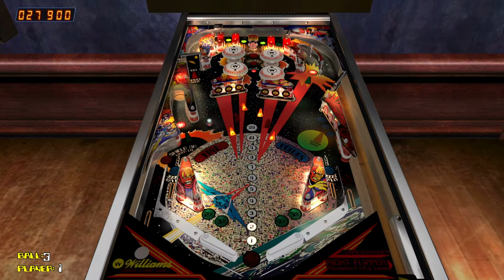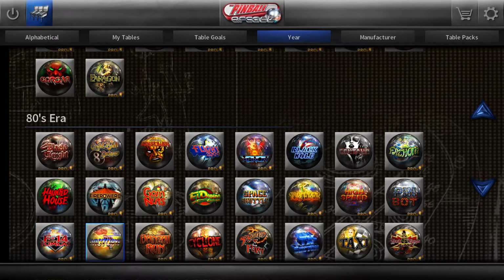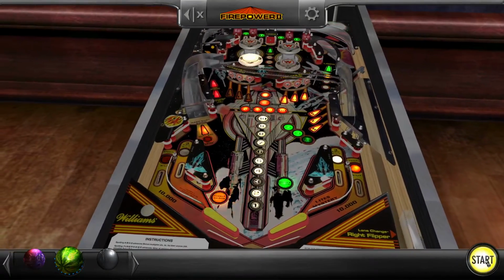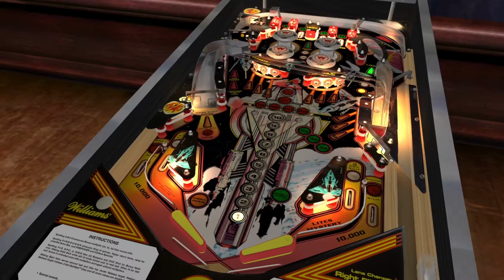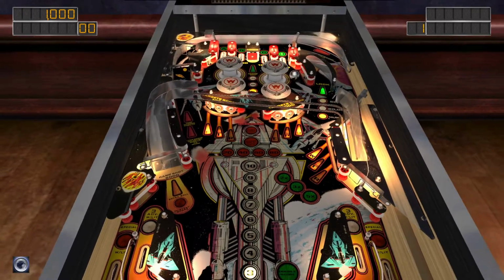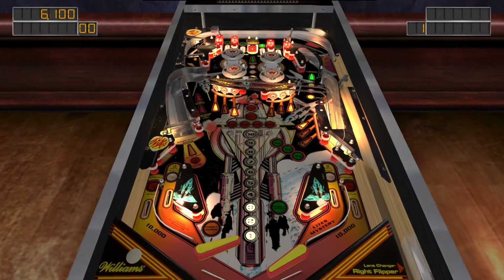You might very well make an argument that Firepower 1 is a better table because it's more focused and a little bit more of a good practice table. Where Firepower 2 feels very much like a just standard table. And no, the sound effect plays all the time now, and the geometry of the table itself seems to be glitched.